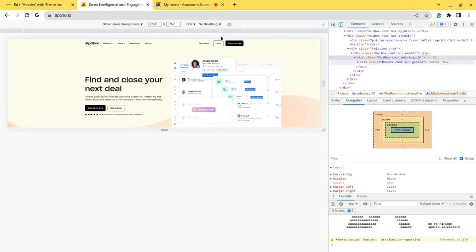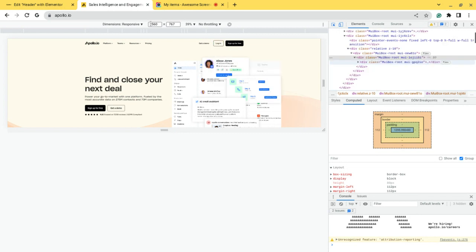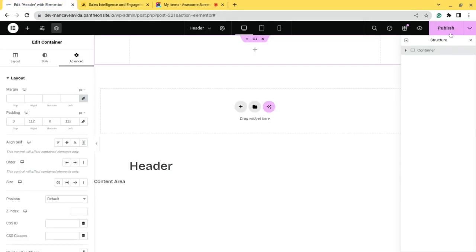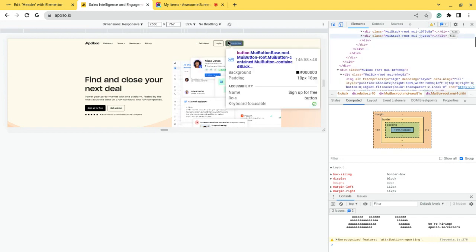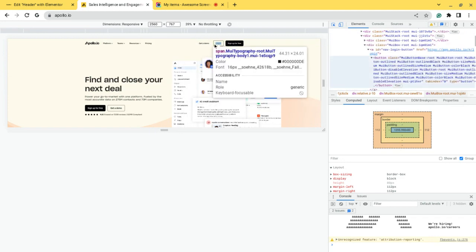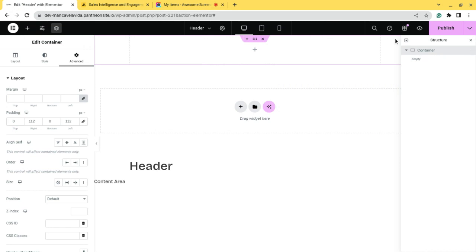So on the top level of the element tree, I would say, because this is the element tree, the structure, what we're going to be having is the site logo, the WordPress menu, and a container. Eventually, that container will have three buttons, but let's just put those three elements first.